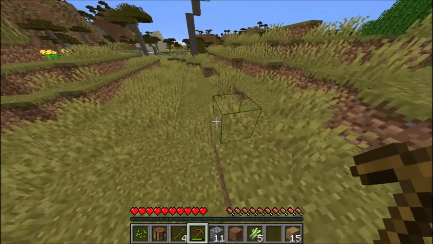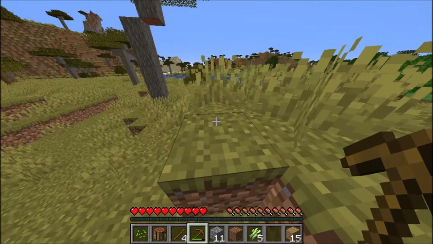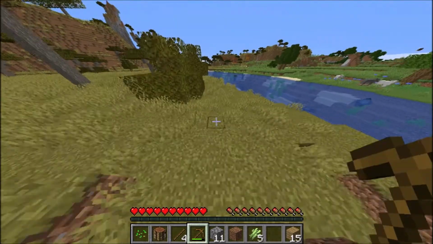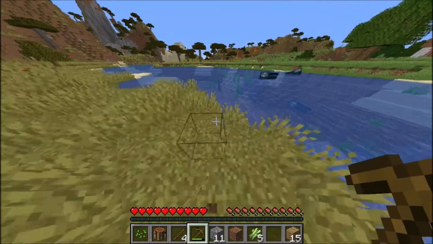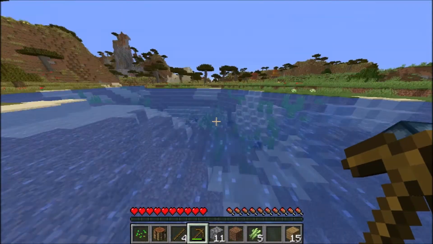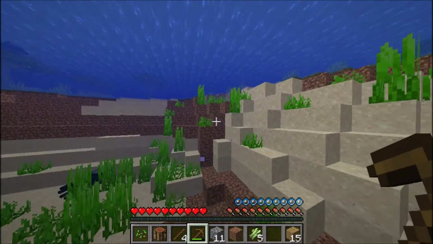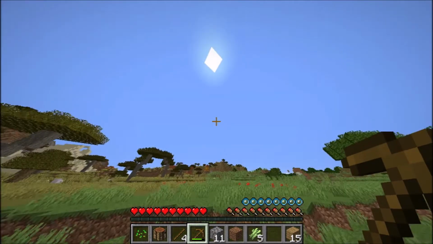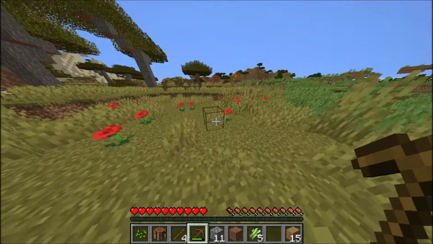However, a good sign is that that looks like a village in the distance. And that's a desert biome, which is also really good. Hopefully there'll be some good loot in the village, maybe some iron armor, some diamonds. And hopefully there'll be a desert temple in the desert. That would be really good if there was.